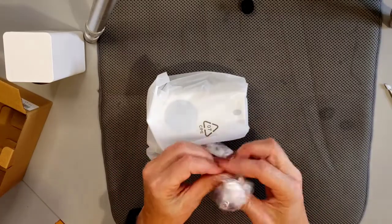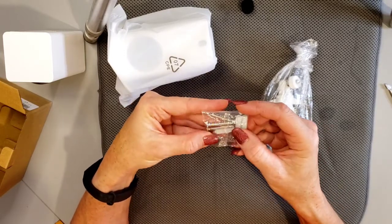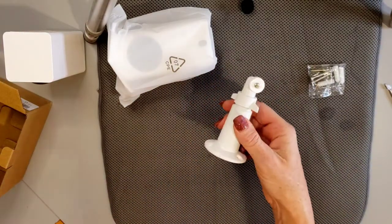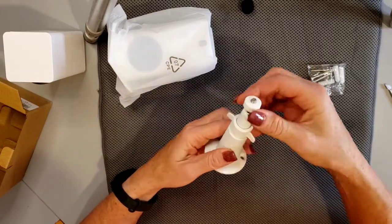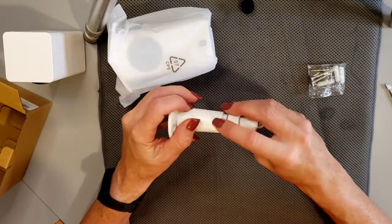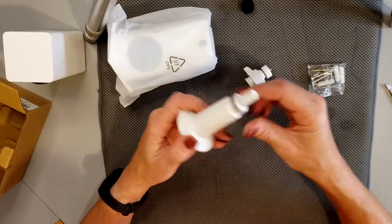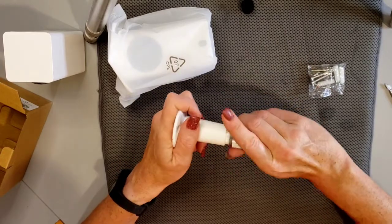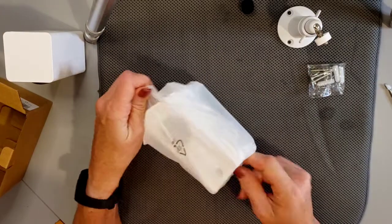Let's take a quick look — we have some mounting hardware provided: drywall anchors or screws. This is the mount that the Pan Cam will attach to. It swivels pretty easily, very similar to what comes with other mounts, so it has a nice swivel feature. This feels and looks like metal — it's a metal attachment sprayed white. Pretty standard and easy to use, though you need to be a little careful since it's metal on metal.